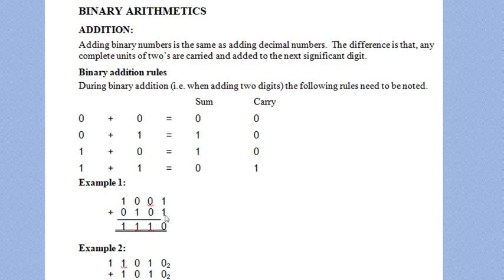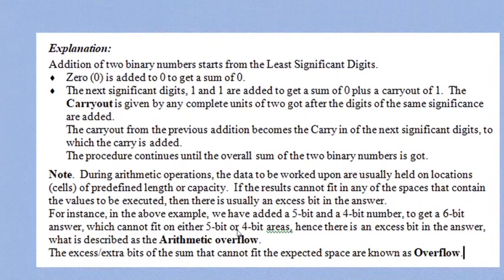And that's what we are doing here. 1 plus 1 is 10. Therefore, 0 carry 1, you bring the 1 here and drop it here because it becomes 1 plus 0, 1. Then this one remains 0 plus 1, 1. This is 1 plus 0, 1. Then in this case, 0 plus 0 is 0. 1 plus 1 is 10. Therefore, 0 carry 1. 1 plus 0, 1. Then here, 1 plus 1, 10, 0 carry 1. Then you have carried 1, 1 plus 1, 10, and then you get that answer. Can you practice on those so that you can get it?